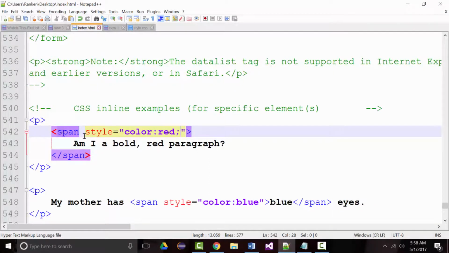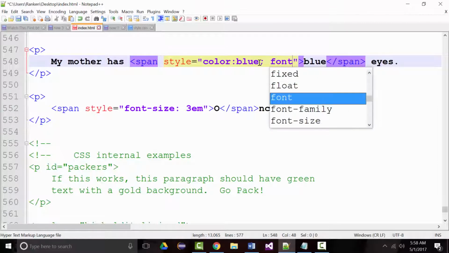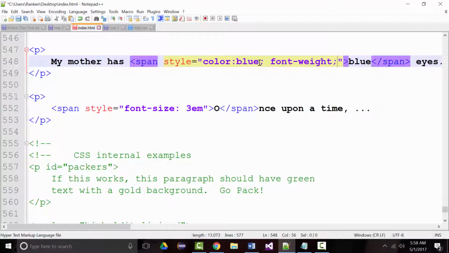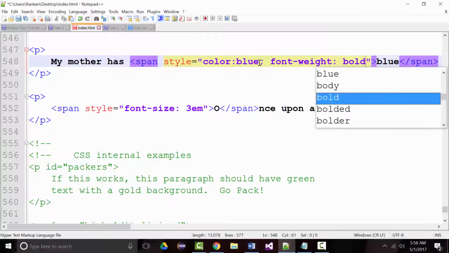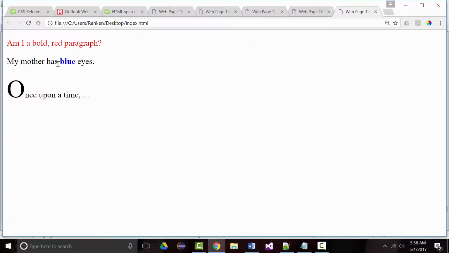So that was the first one. With this second one here, now notice that we're just taking the word blue. We're surrounding the word blue in a span tag, where we're saying color blue, which means, again, in this case, we want the font color in here to be blue. We could, again, also add something like font weight bold if we wanted to do that. Now, not only should it be blue, but it should be blue and bold, and it is.